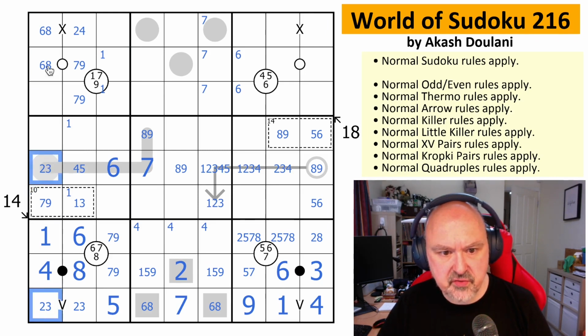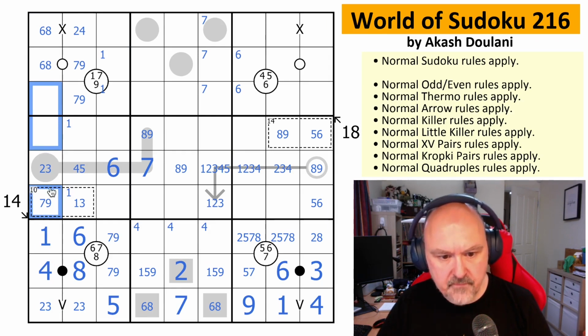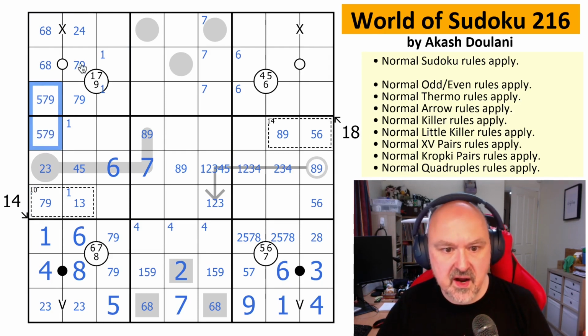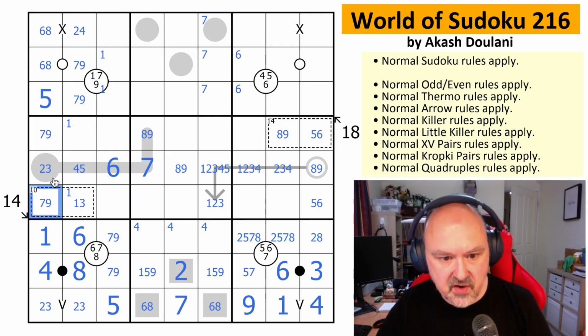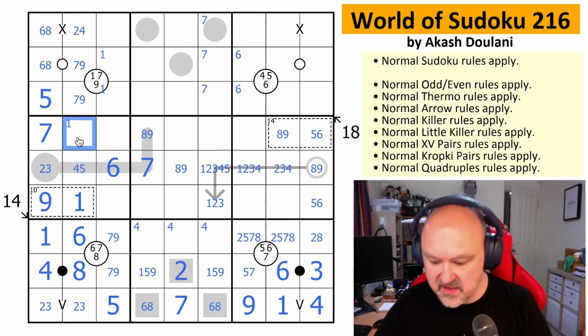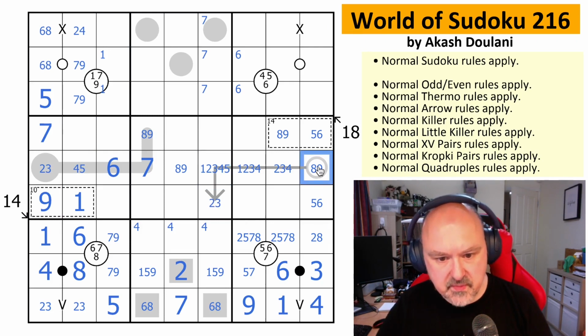Hang on, we've now got a 2, 3 and a 6, 8 and a 1 and a 4. This is part of a triple. 1, 2, 3, 4, 5, 7, 9. This is 5, 7 or 9. And there's a 7, 9 pair. This is a 5. This is not a 5, and we've now got a 7, 9 pair in the box. There is an 8, 9 pair looking at it. That becomes a 7. That becomes a 9. That becomes a 1. That is not the 1. There is now no 1 here, which was required to make that a 7, but this hasn't been a 7 for a while.